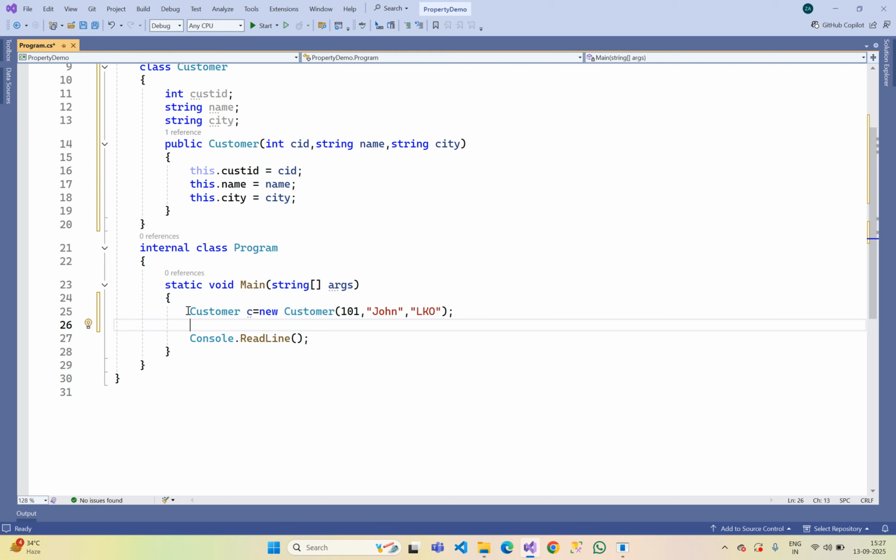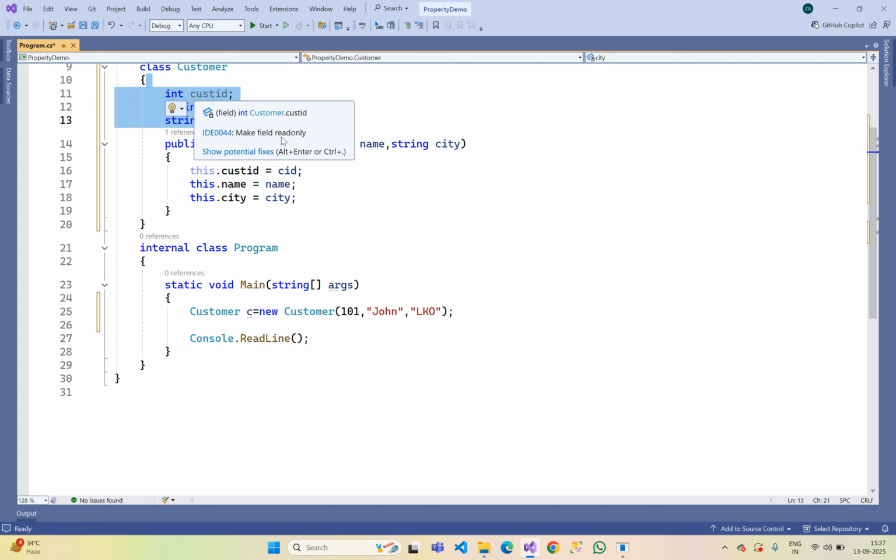When we create the instance and explicitly call the constructor to initialize the fields of the customer, at that time the memory for these fields is allocated. The Customer constructor is called when the instance creation happens, and memory is initialized for these fields.